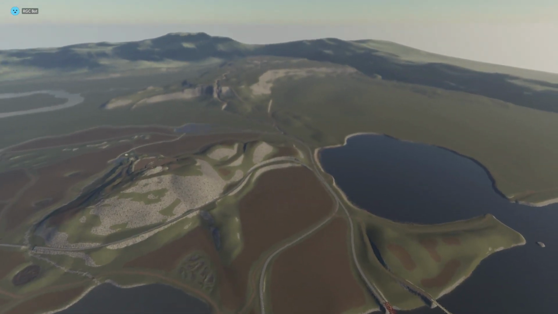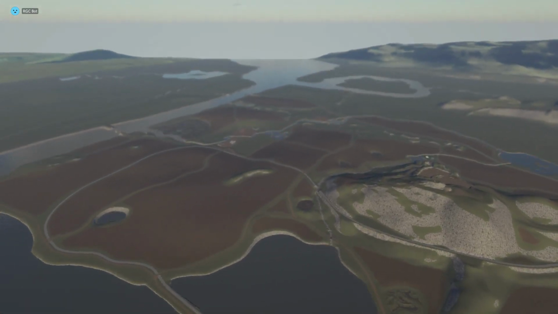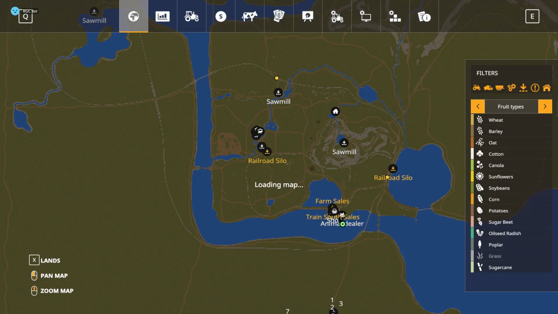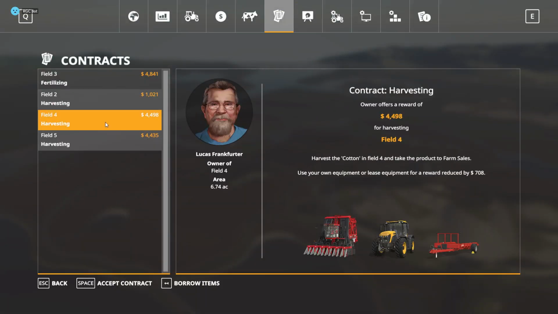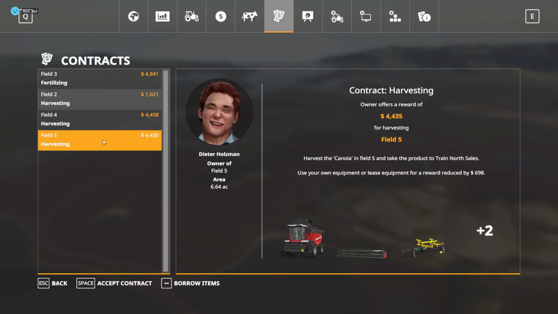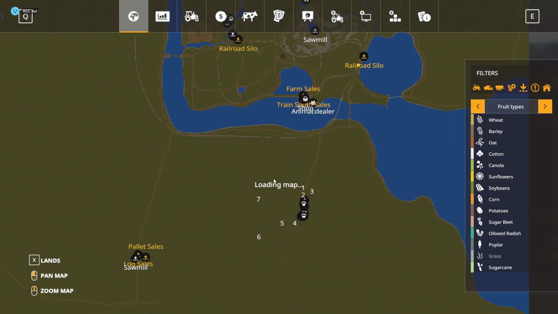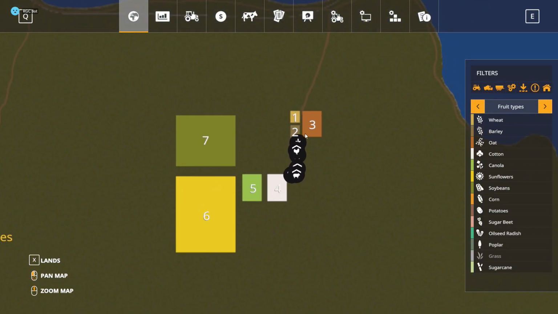I still got to do all the highlands up north. Still painting all that in, and a lot left. Here's the contracts. You can see there's only 4 on the 8 fields we got, but they are working, and you can see them. Let it load up there. Marked out pretty good, everything labeled.